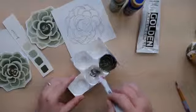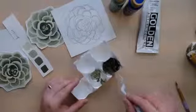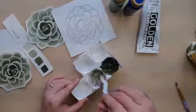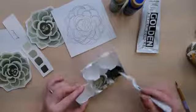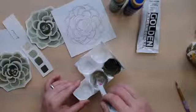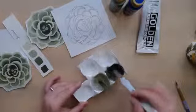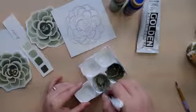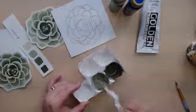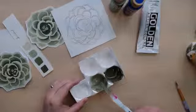So I'm going to mix some into my little bit of white here. I had maybe half a teaspoon of white paint in there. And this one's still going to be quite a bit on the dark side, so I want to still keep that pretty dark. Yeah, even darker yet. Pretty close. Could be just a smidge darker.